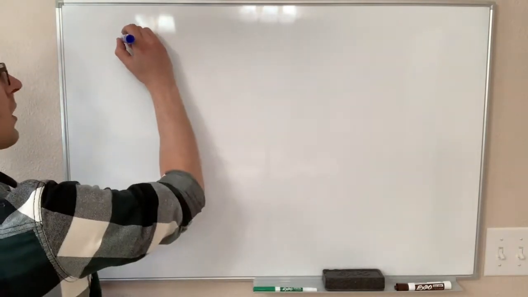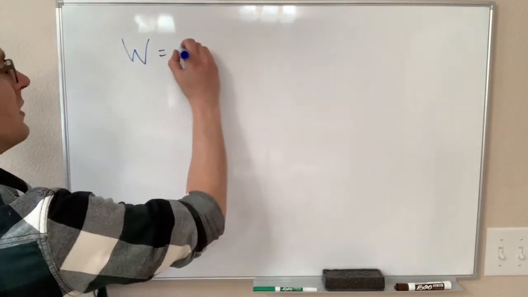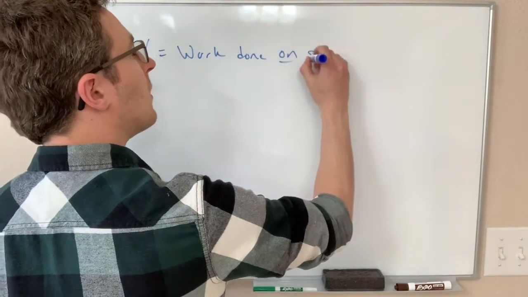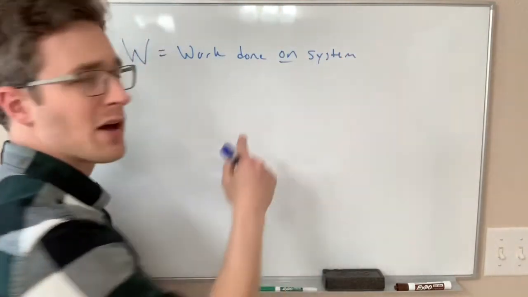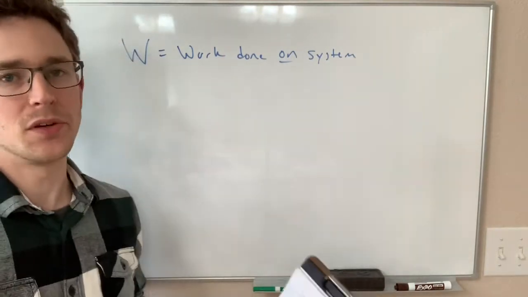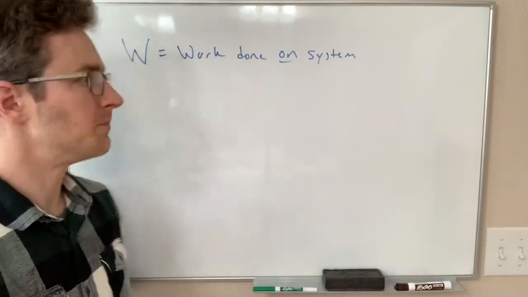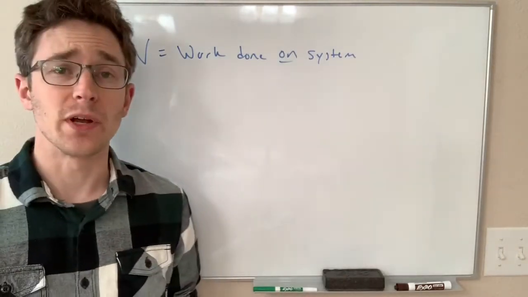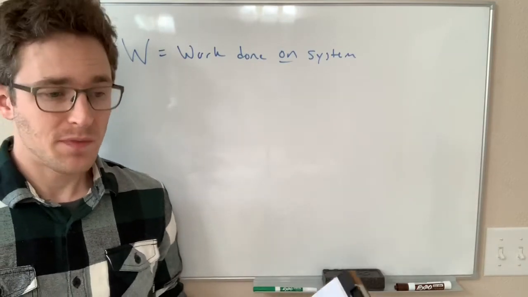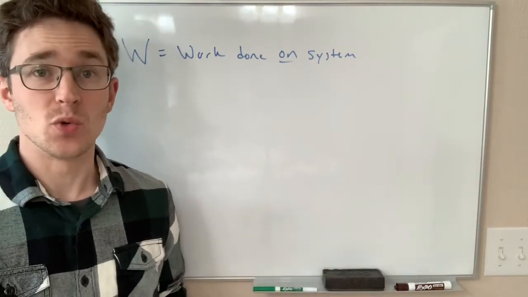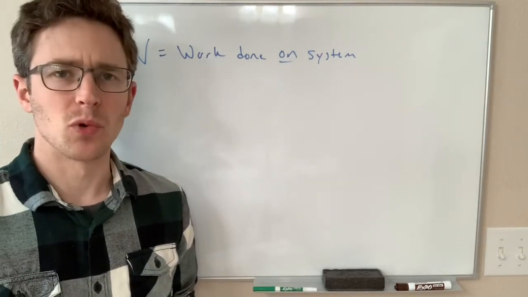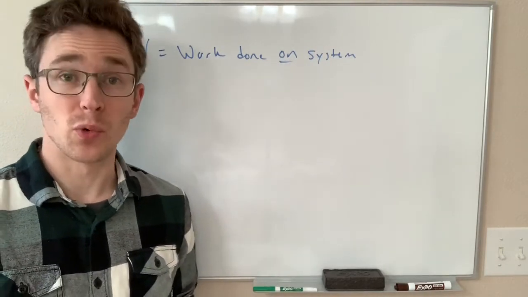So far our work, W, as we've defined it, has been work done on the system. That is, this is the amount of energy that is entering our system because we are pushing on the piston and compressing our gas or something like that. And if we are doing negative work on the system, if our system is expanding, that means our system is doing work on us, on the environment, and that is the sort of useful work that we could get out.